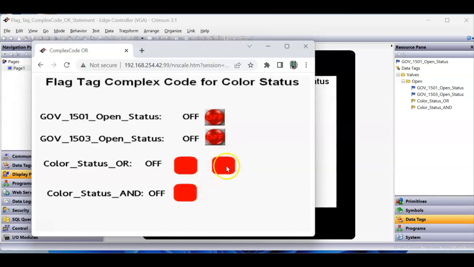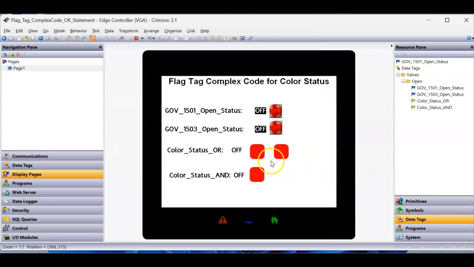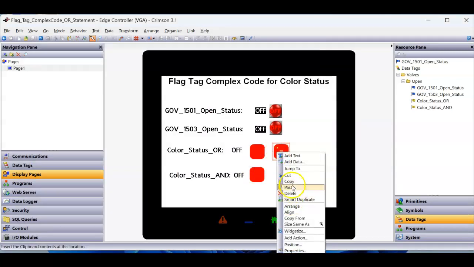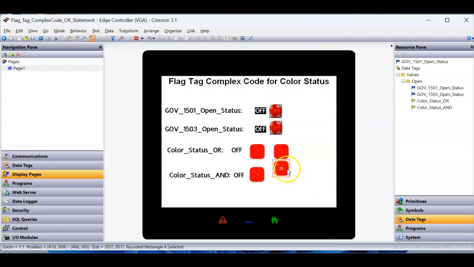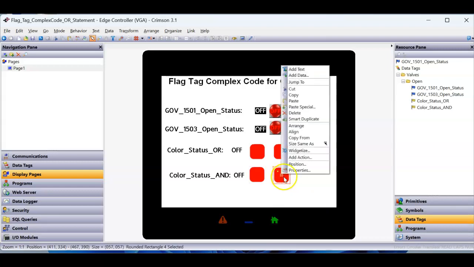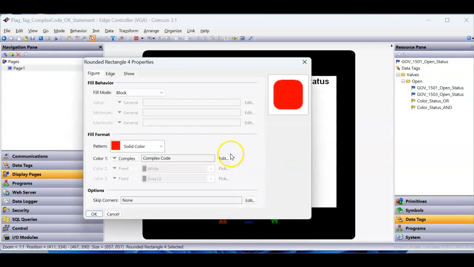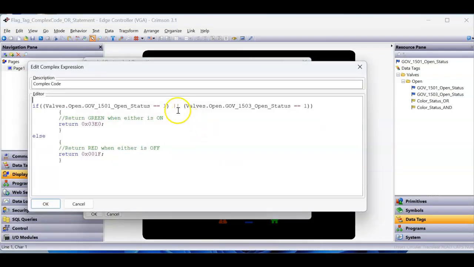I could have done the same code here, but I have to copy, paste, and change. Oh, well, heck, let's do it. So if I go here, right-click on this guy, copy it, paste it, drag this guy down here like that, close enough. Let's go to the properties of this guy. We know the only thing we have to change in here is this symbol right here. So we're going to change this to the shift number 7 ampersand sign. And then we have to change this. It's not an either or now. It's both.